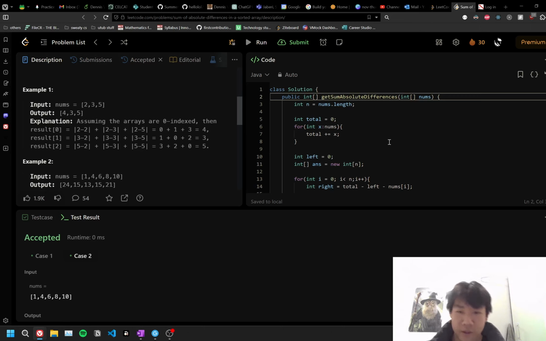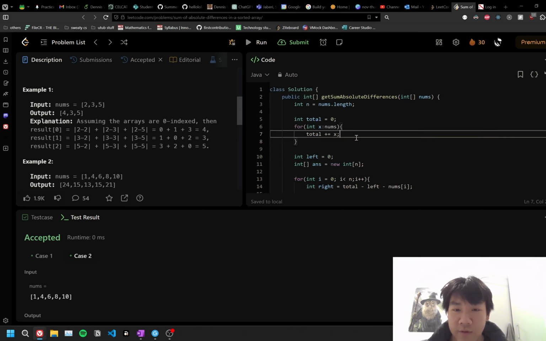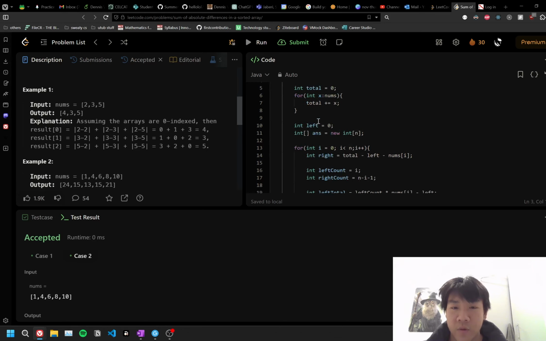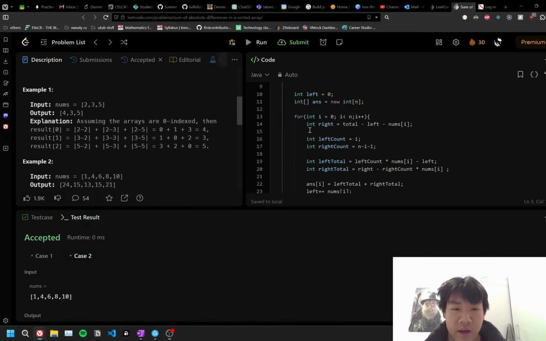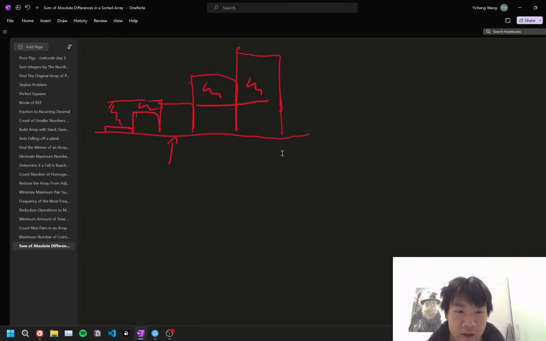Okay, so let's go through how we would solve this. We use a prefix sum and a suffix sum. So essentially what we have is we're going to draw a lot of rectangles. And this is what it looks like. Let's say we want to get the value for this one, right? What we need to do is assume that these are heights, and we draw a line right here, okay?